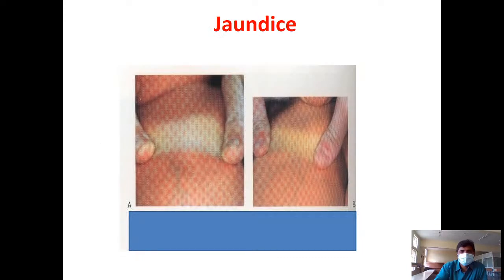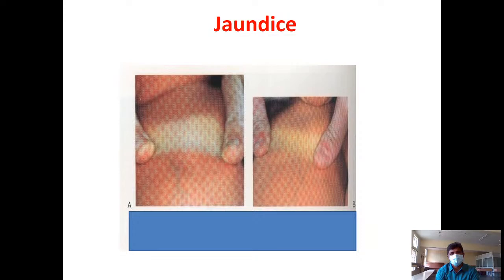To test for jaundice in a baby, you blanch the skin for 5 seconds and see whether the base of the skin remains pale or is yellowish. If you see paleness, there is no jaundice. If you see yellowish discoloration, then significant levels of hyperbilirubinemia are present. Kramer scaling is used, where you look for icterus by blanching the skin over the forehead, sternum, abdomen, thighs, palms and soles. When the icterus is limited to the face, the expected bilirubin level is up to 5 milligrams per deciliter.